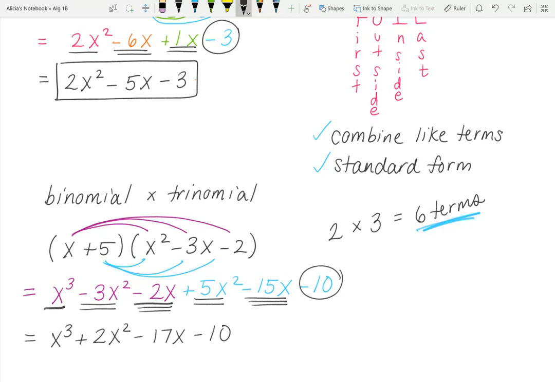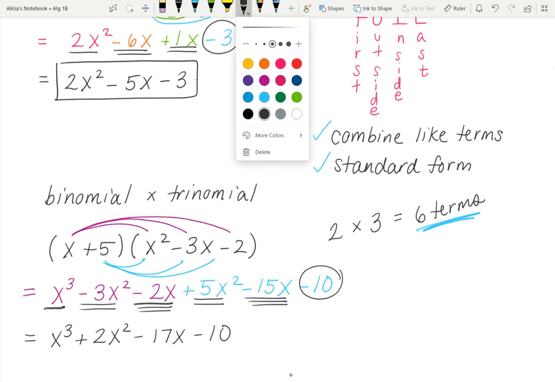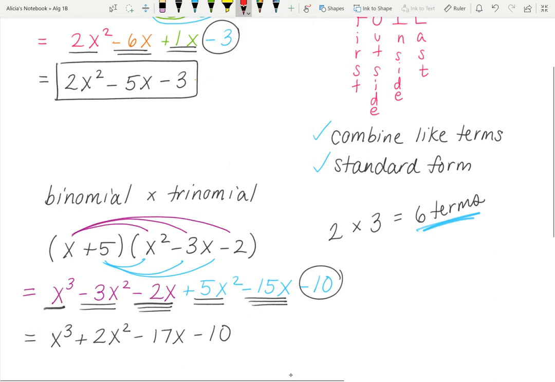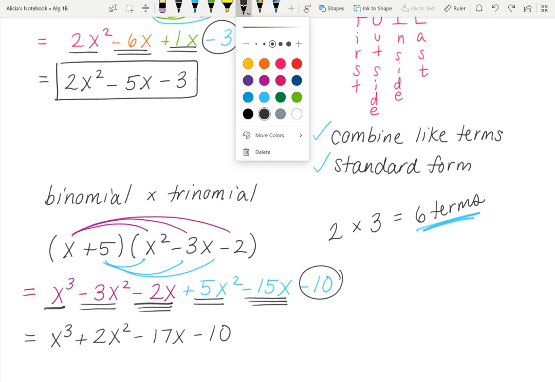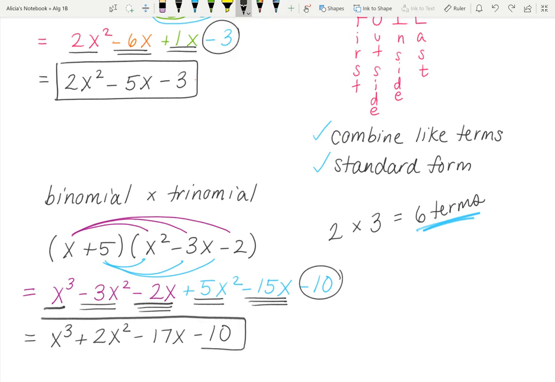And you can also see that I've taken all these terms into consideration because I'm marking them as I go along. If you want, you can put little check marks, like, I dealt with that one, I dealt with that one, to make sure that you've taken all of them into consideration. That's something else that you could definitely do when simplifying. So this is our final answer. Our final answer is all 4 of these terms. Now remember, initially we had 6 terms, but it can always simplify to fewer terms.